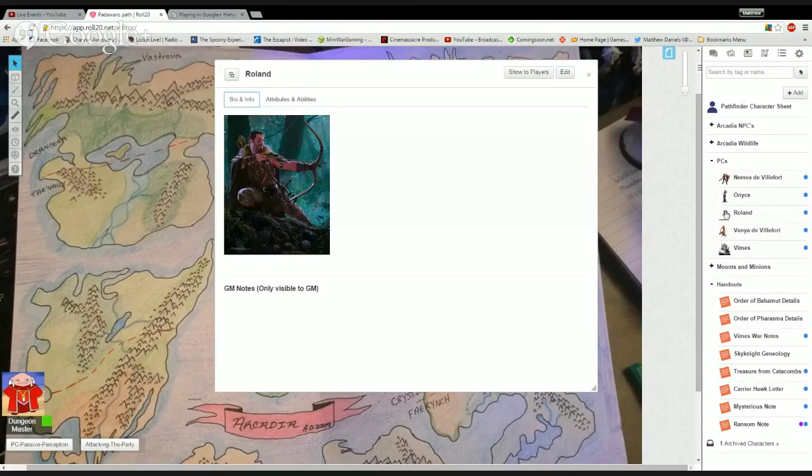We have here, this is Roland, and the image doesn't do him justice because Roland is currently walking around in a suit of mithril plate armor. But he is our ranger. He has a magic bow that shoots bolts of energy, along with his standard composite longbow. He does have a great sword strapped to his back as well, so he's pretty good in close combat. His favorite enemies would be the undead and dragons, and those fit perfectly fine in this campaign.